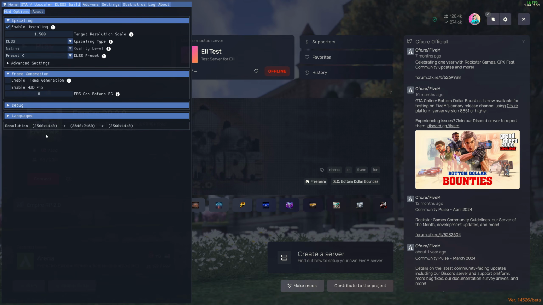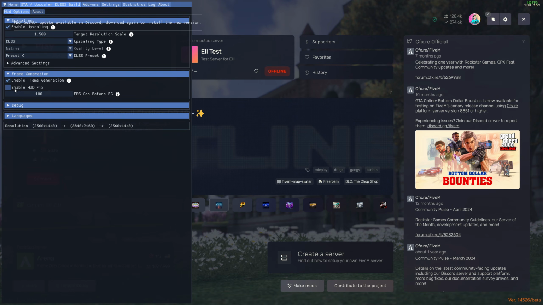And now if you do have a 40 series and above, it's good to go into your Windows settings and turn on this. It should be the advanced GPU scheduling thing, so you can actually use the frame generation. This is if you have a 40 series and above. But if you do, you can just enable it. And then what I usually do is I put the FPS cap to 100 for frame generation.